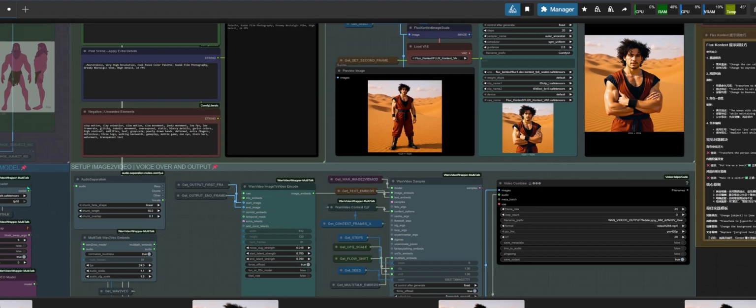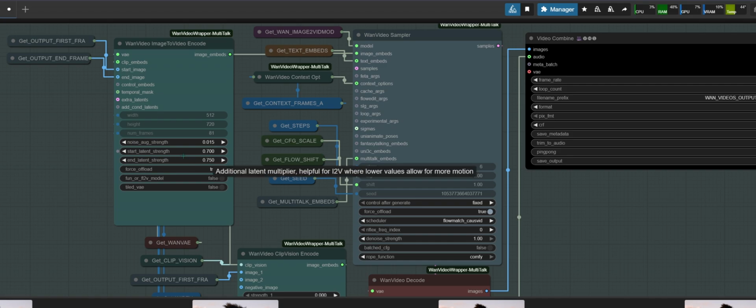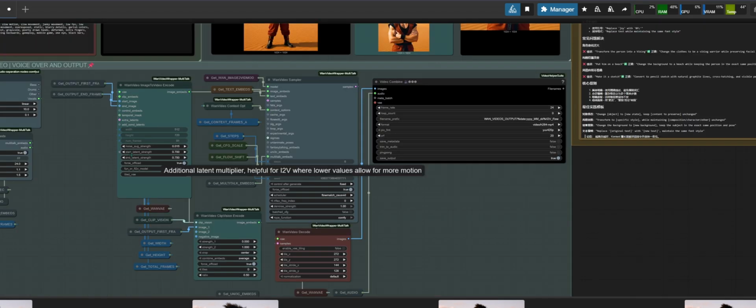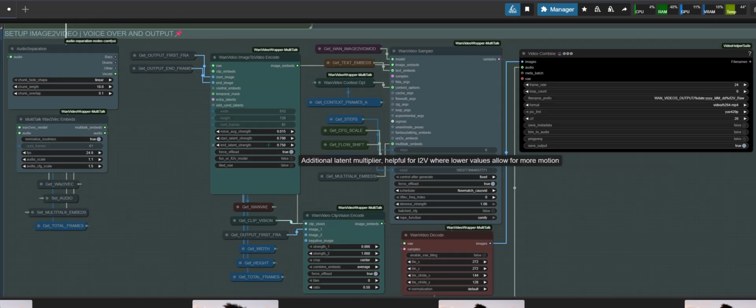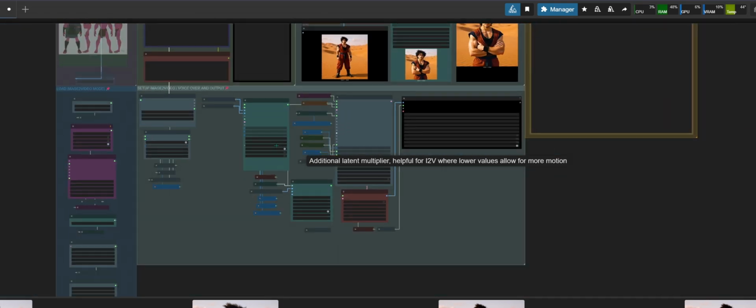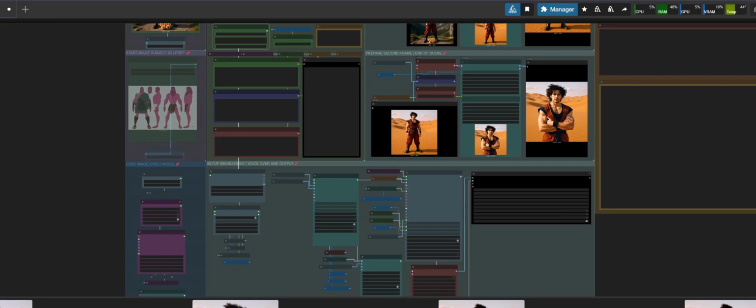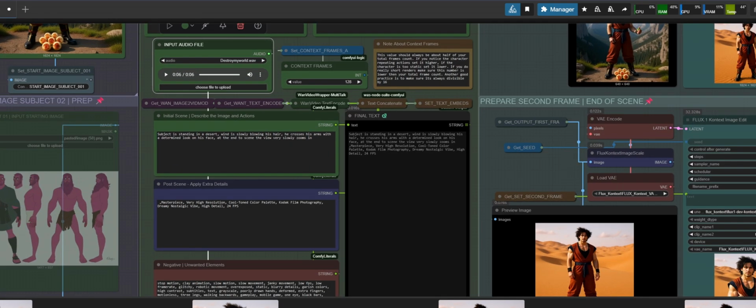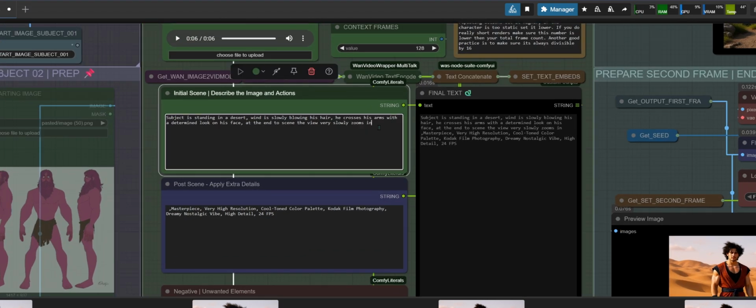Then we're gonna go down here. Now I've played around with this quite a bit. It seems to have a little bit of trouble with the end frame. I don't know exactly what causes it, but I set the end frame strength a little bit higher, and also you want to kind of cue what you want him to do in the image to video prompt.